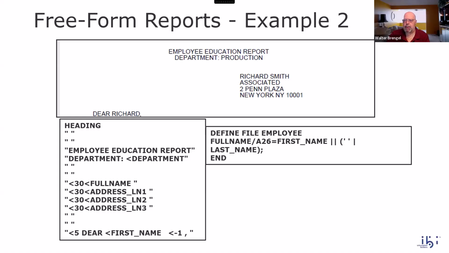That's why I'm using parentheses, because parentheses expressions happen first. I'm going to put the space concatenated softly with the last name, because if I did a hard concatenation, that space would be considered trailing and go away. And then that result will be concatenated to first name at the end, after the first name trailing spaces are removed.